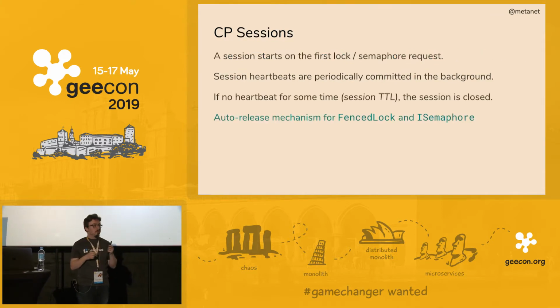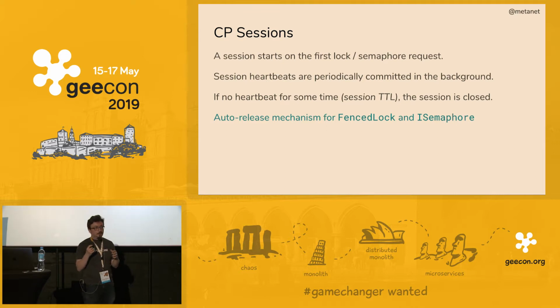The FencedLock solution works on top of the Raft consensus algorithm, and the Raft algorithm ensures safety of its internal state. But if we talk about distributed locking, our only concern is not the safety of the lock state. We have another critical participant in distributed locking scenarios, which are our clients. For instance, a client can acquire the lock, then crash without releasing it. In this case, if we do not perform some cleanup mechanism automatically and eventually, our entire application will suffer from this problem, and the lock will be unavailable forever, right?